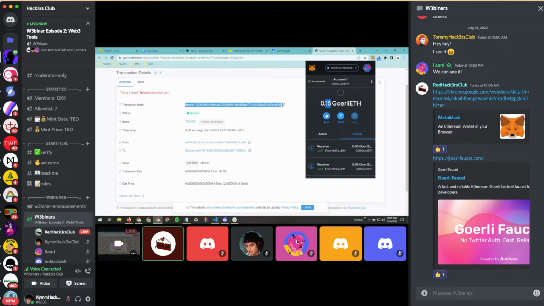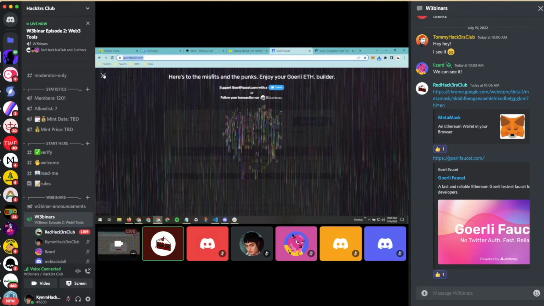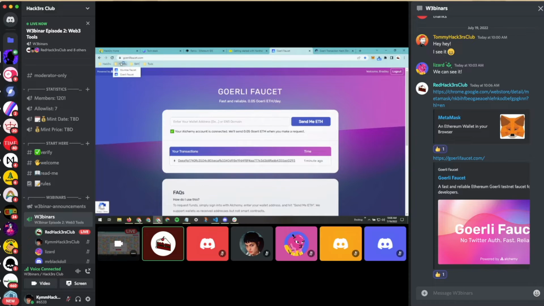And you don't really need a lot of test ETH for deploying a contract or interacting with small things. Also, if we want to make our own NFT on the testnet and buy it, we can set the price real low, so we don't need to spend any of this. But this stuff's free, so you can come in here once a day and grab some that you'll need to build and such. And you can do that for other places as well.